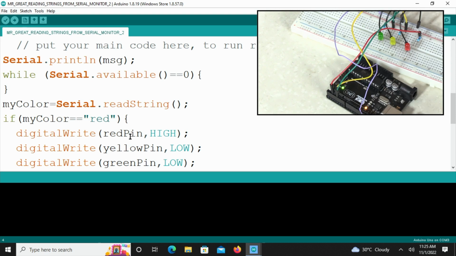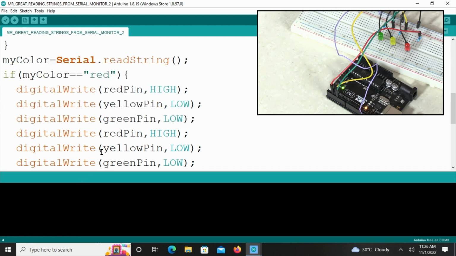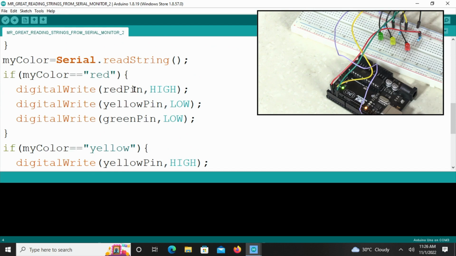Okay, so let's go: equal equal red. digitalWrite red pin HIGH. digitalWrite yellow pin LOW. digitalWrite green pin LOW. Okay, then close the curly brace. This if statement has ended.